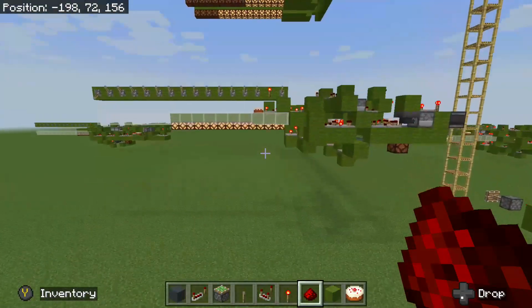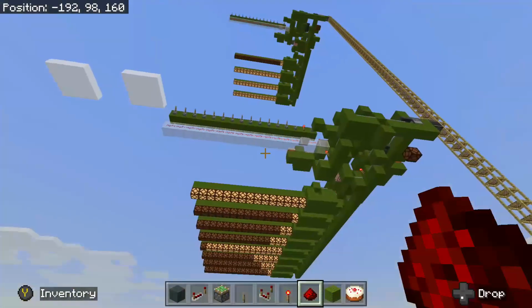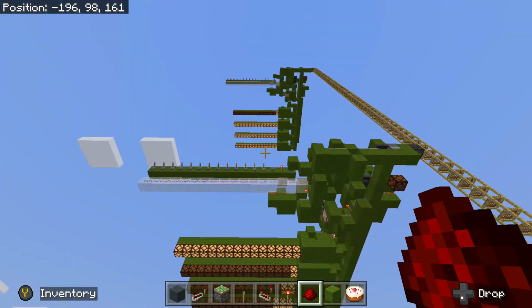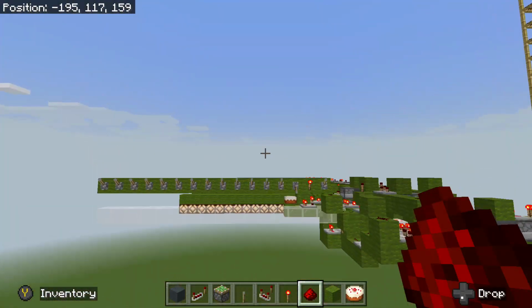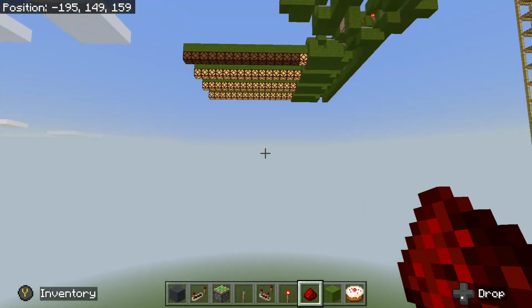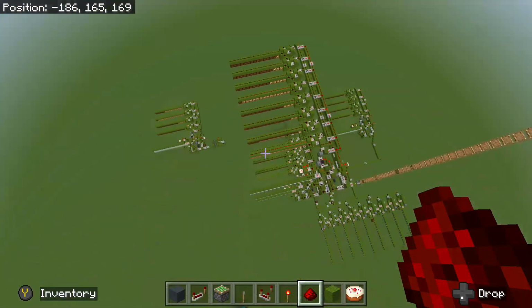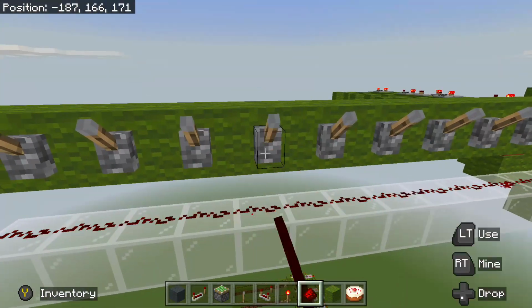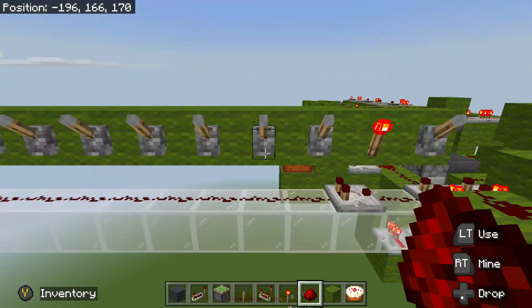So I went ahead and made a network system, which is going to be using addresses. So if you want to play around with this in a world download, then all you need to do is come to each of these, and you can select a number here, and this is going to be the address for this location.